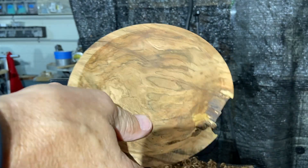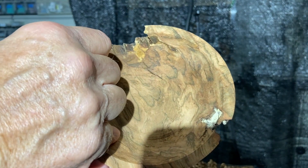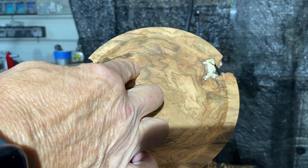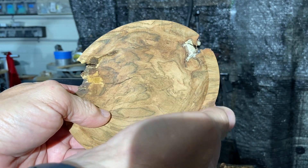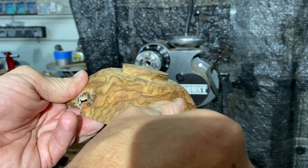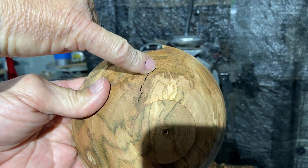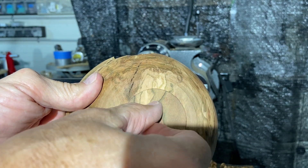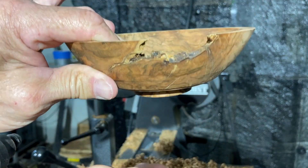Well, I thought this bowl was dead, but my wife has decided that she likes it. What she wants me to do is fill these cracks with some brown CA glue — I've got a couple more over here — clean things up a bit, and put it back on the lathe. I'm going to clean out the bottom so I get a nice smooth section, take my scraper and round over both edges. I'll touch up some cracks with clear CA so I don't leave a stain on the outside. Instead of taking the tenon off, I'm going to leave it on and make this a pedestal-type thing — come in and cut a quarter-inch round-over, then clear out the inside so it sits on a counter like that.